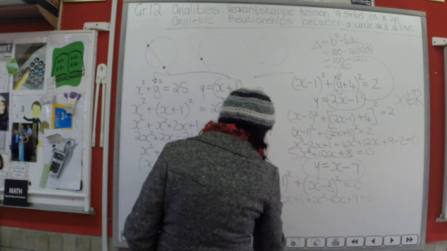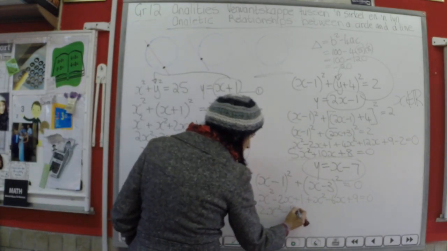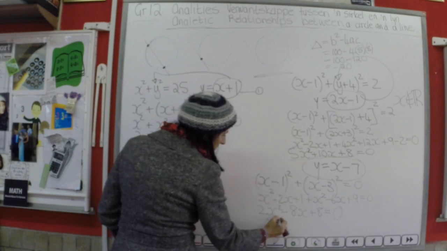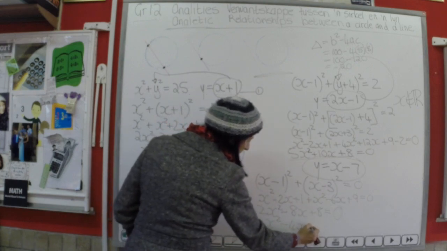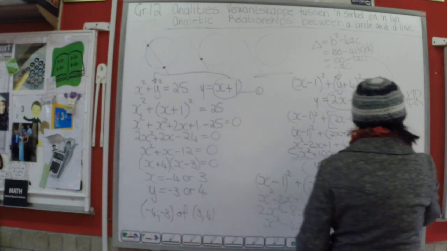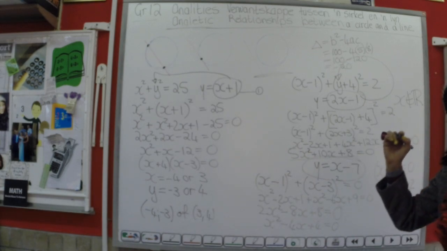And if you add that up, you get 2x squared minus 8x plus 8. Nou kan ek met 2 deel oral, want daar's 'n 0 en dit gee vir my x kwadraat minus 4x plus 4. So ek het (x minus 2)(x minus 2). If I factorize that, and the zero factor law will tell us x is either 2 or 2. So dit beteken, daar's net een x waarde waar die twee aan mekaar dus raak.